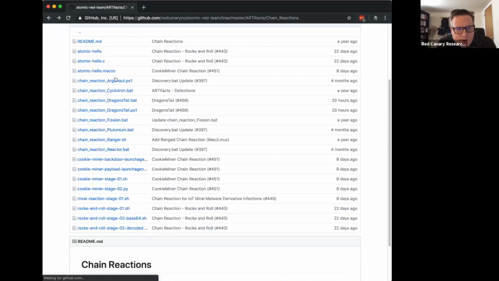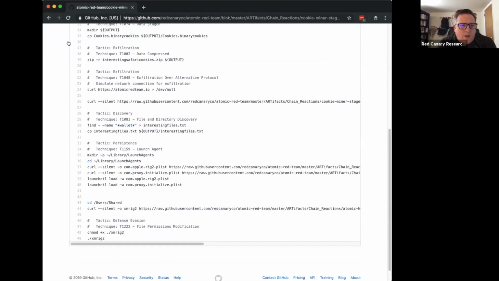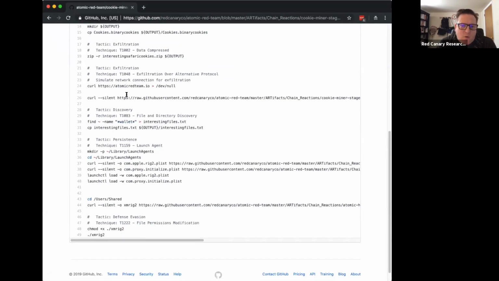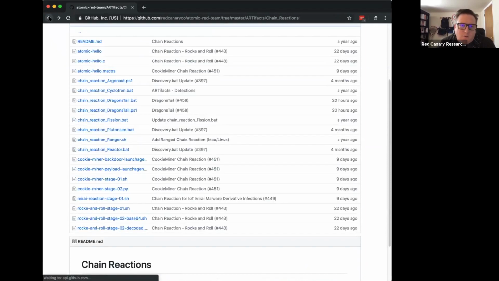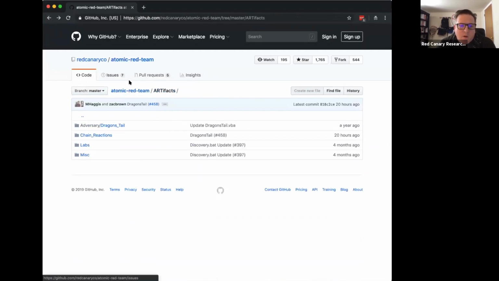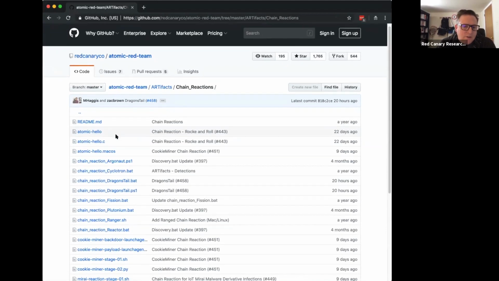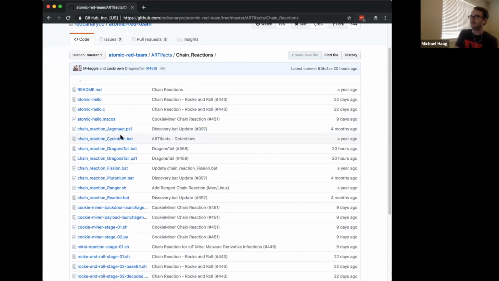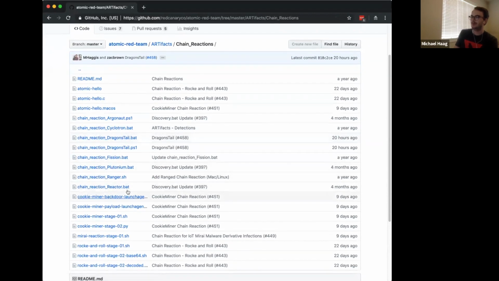So Tony, if people want to test this, it's in the chain reactions directory. Oh, yes. This is where we put tests that occur in sequences like you have there. There's a number of those in there, so Atomic Red Team artifacts and then what we call chain reactions. I'll drop the CookieMiner stage 1 into the Atomic Slack right now. Okay, cool. So everybody has it.